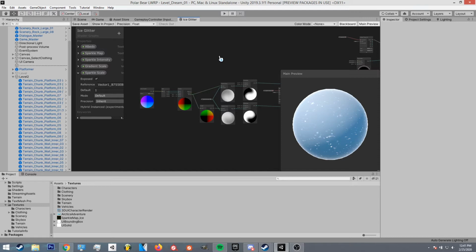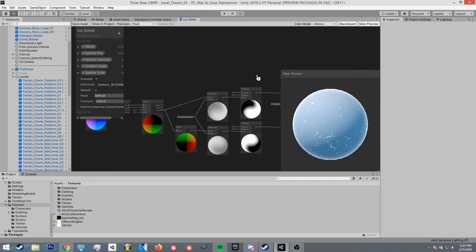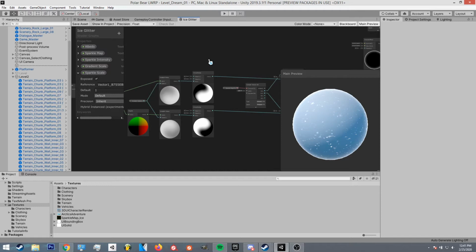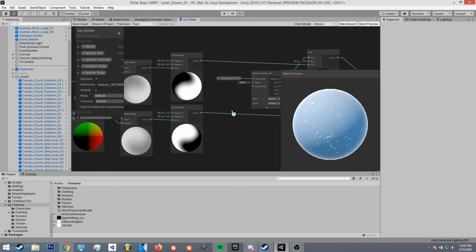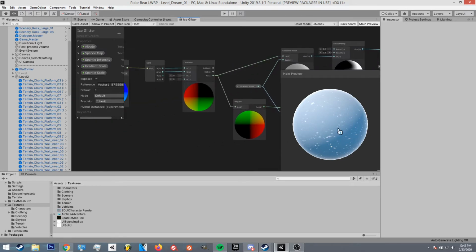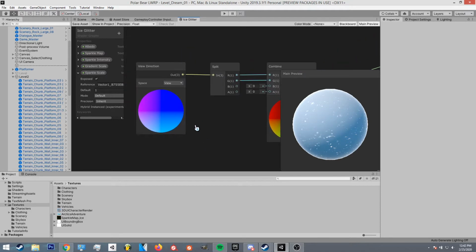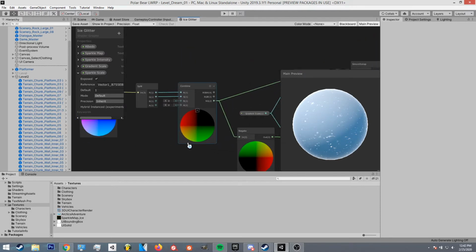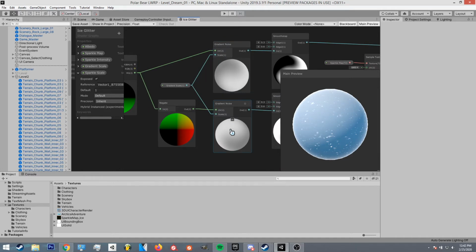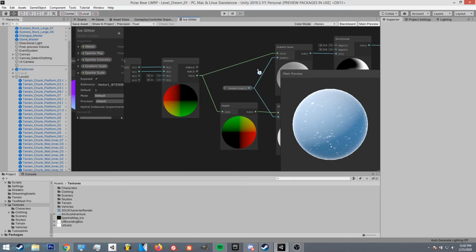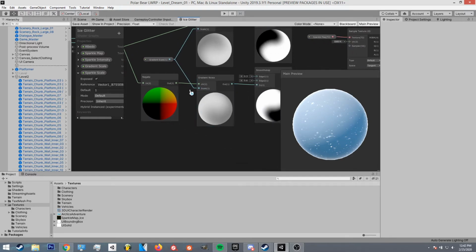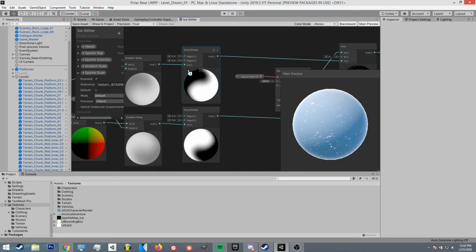So the whole thing with the checker pattern, the pattern was too uniform, so you could tell that there was a checker pattern in the glitter sparkles, I guess. So instead, I still have the view direction, and I made a gradient noise, one for each of the channels, for green and red. And the green channel, the noise is inverted. So you can see I've added a smoothstep to make it more contrasty.